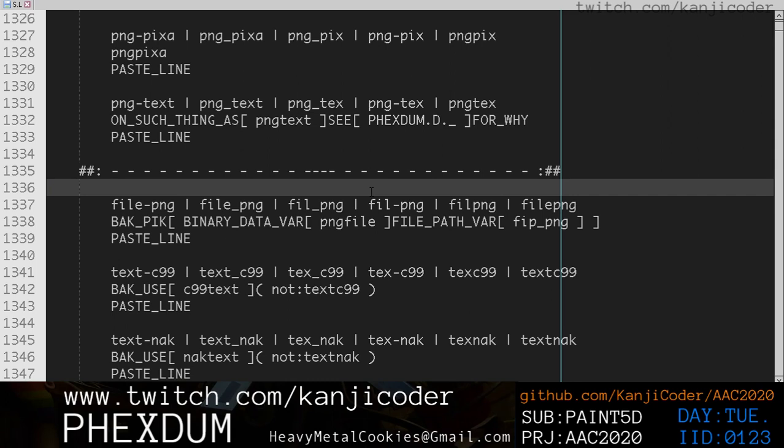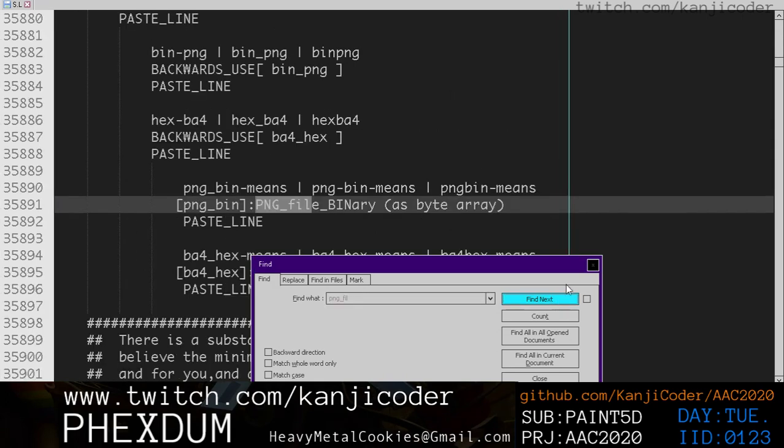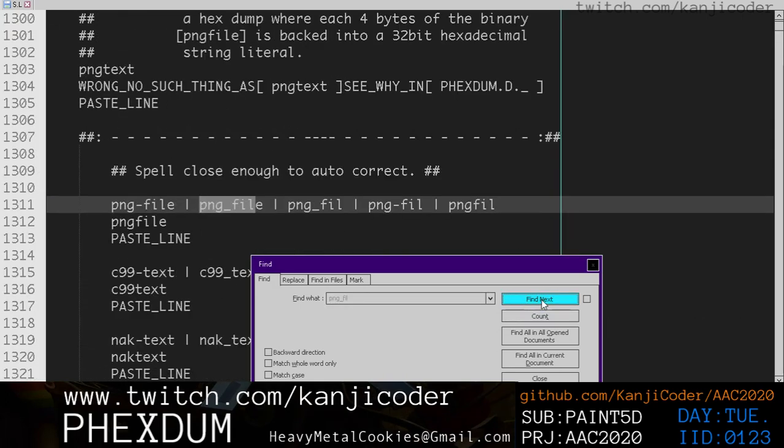Now if we do PNG fill, we want the same kind of thing going on here.